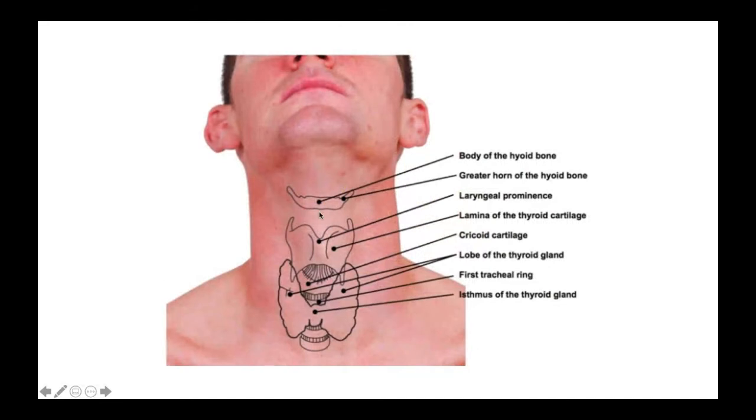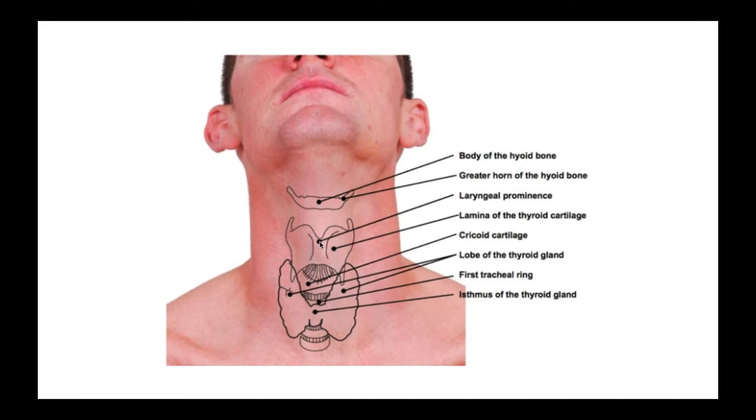Okay, going over some other intrinsic neck muscles, it's important to understand some of the anatomy here. Let's remember there's the hyoid bone, then we have the thyroid cartilage, then there's the cricoid cartilage, and then there's the thyroid gland. So we shouldn't confuse the Adam's apple, right, or this, the thyroid cartilage, which is sometimes known as the laryngeal prominence, that part that sticks out that people call the Adam's apple.